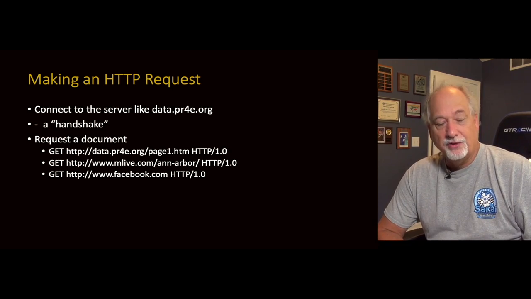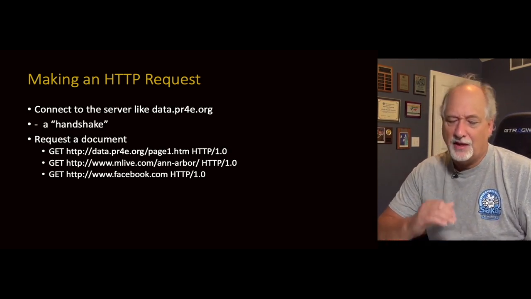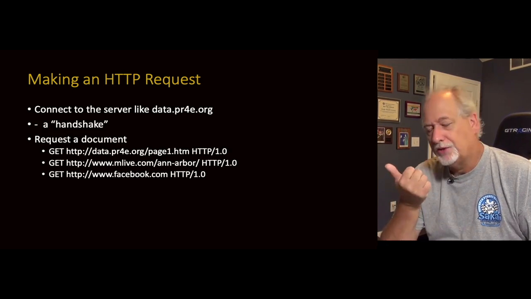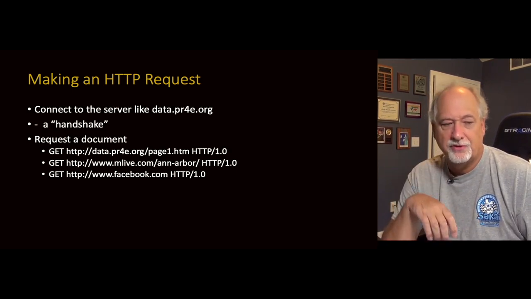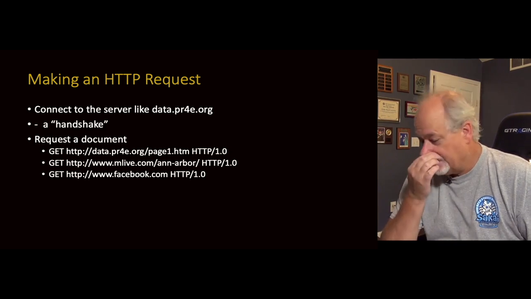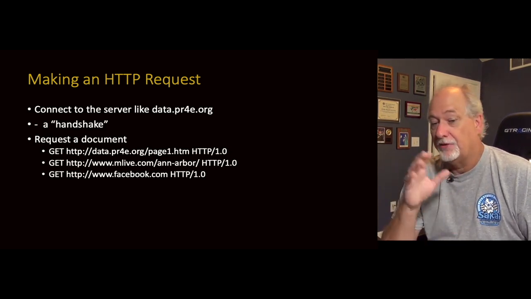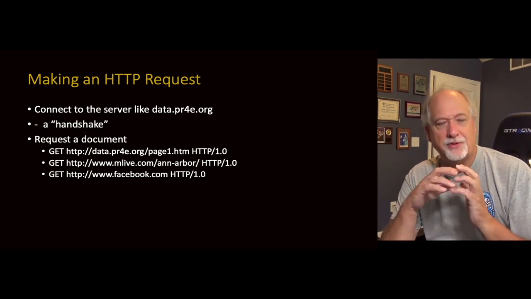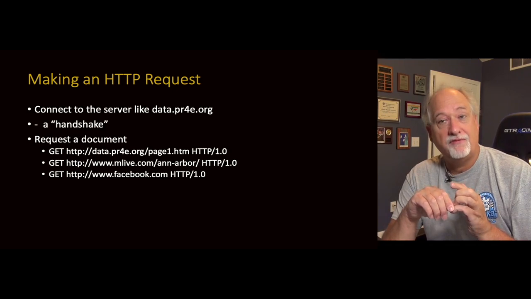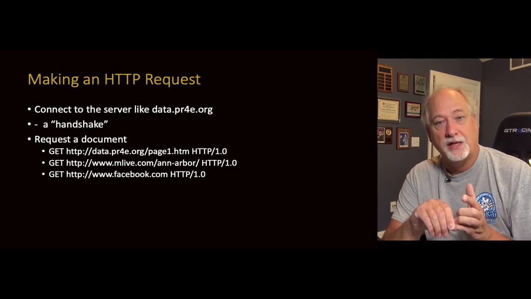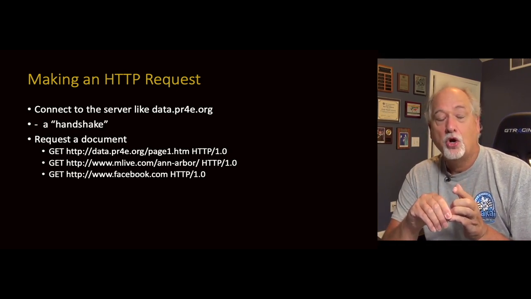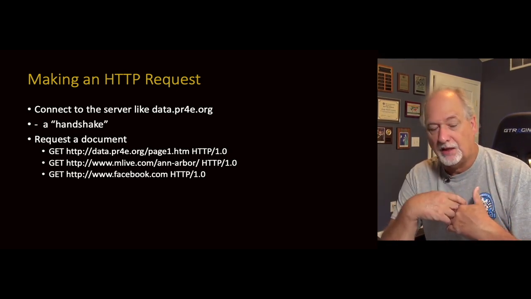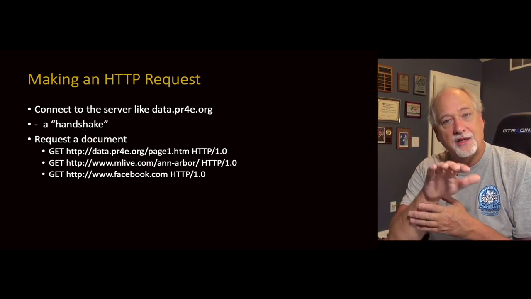And so you ask for a document, and then you can optionally send some header information, things like what language this person at this browser prefers, you know, what are the capabilities of this browser, what version browser we have. So there's a series of things. You say, give me this document, and here's something about the browser that's requesting the document, including information like cookies that are being sent. Now, in case you want to know who is doing this request because you've logged somebody in and set a cookie to indicate that they're logged in, that's all sent on this GET request.